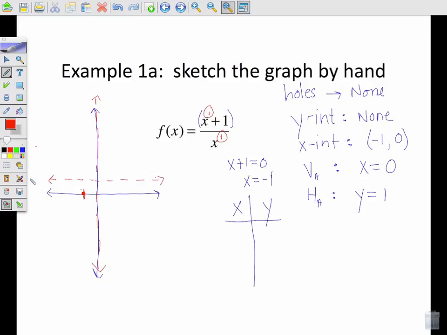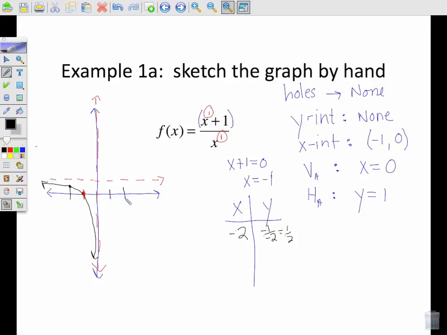In order for me to find out more points, I'm going to go ahead and plot some points that are to the left of our vertical asymptote. So let's go ahead and pick, I already know -1, let's try -2. If you substitute -2 in here, we are going to get -1 over -2, which is 1/2. So plot it, -2, 1/2. And we also know that our graph's slowly going to approach the asymptote here and our vertical asymptote there.